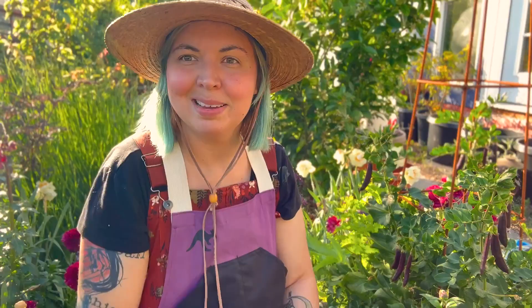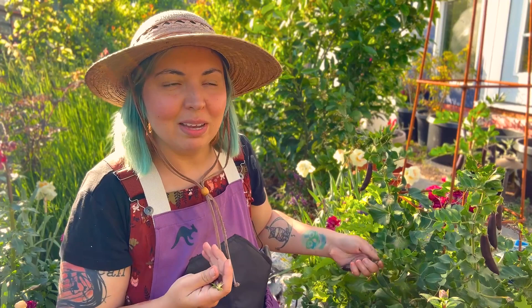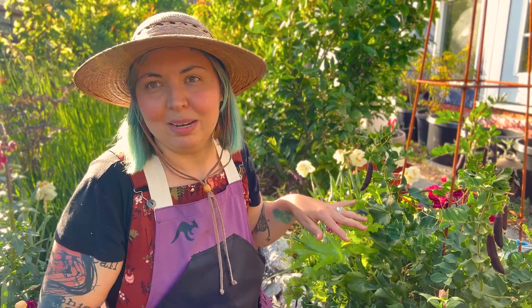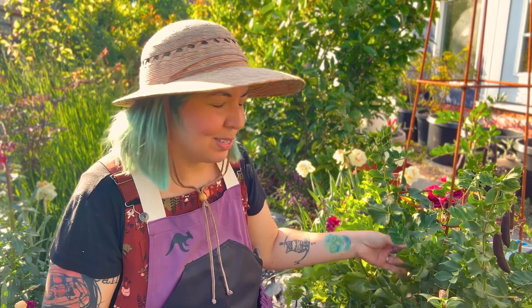Now we're going to go through more of our food forest and through all of the trees. We have a bunch of peas that I actually have to clear. Welcome to the area of my garden that I like to call my goth garden, because I grow everything that is dark here. These peas I'm not sure I'm going to use on a pizza, but I'll make a salad or a side dish with them. It's been really hot and I have tomatoes to plant here — black tomatoes — and I'm so excited. I have about four or five different varieties going in this year.